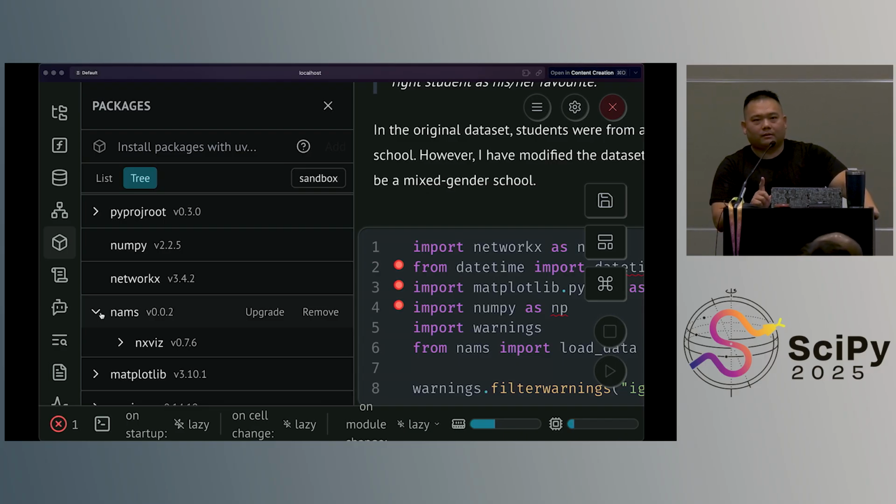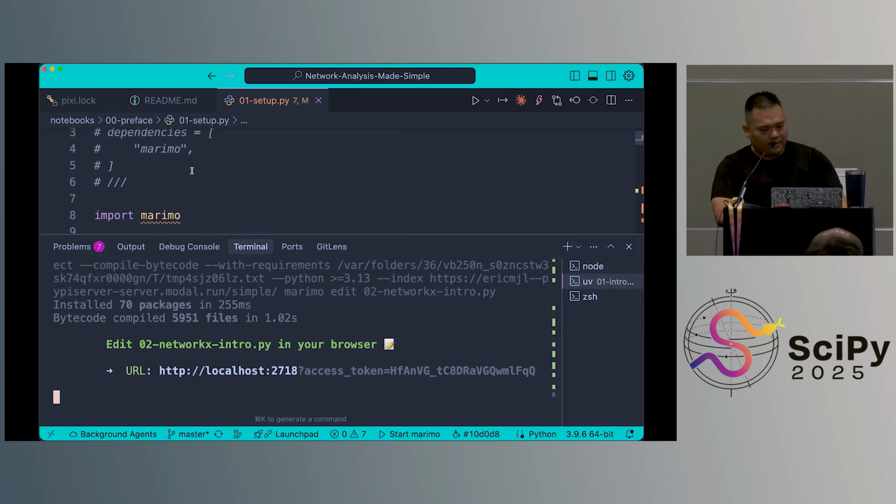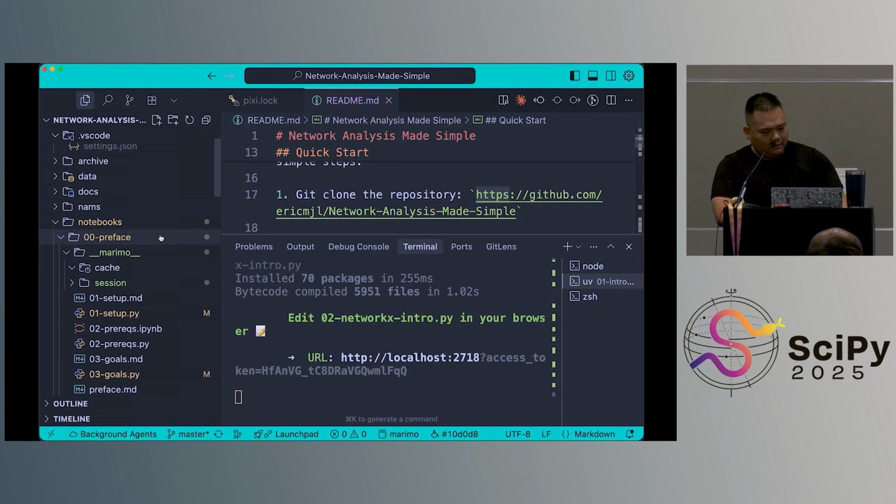Are other people encountering the same issues accessing it? I find that it works if I cd to the main network analysis being simple directory. Oh, so that's how you're doing it. Okay, yeah, that is a little bit surprising because I thought I made sure.